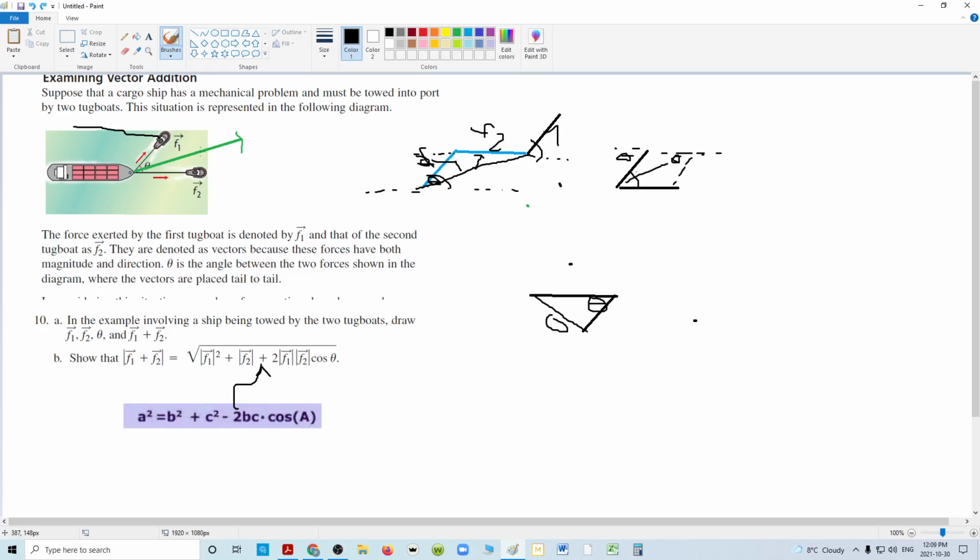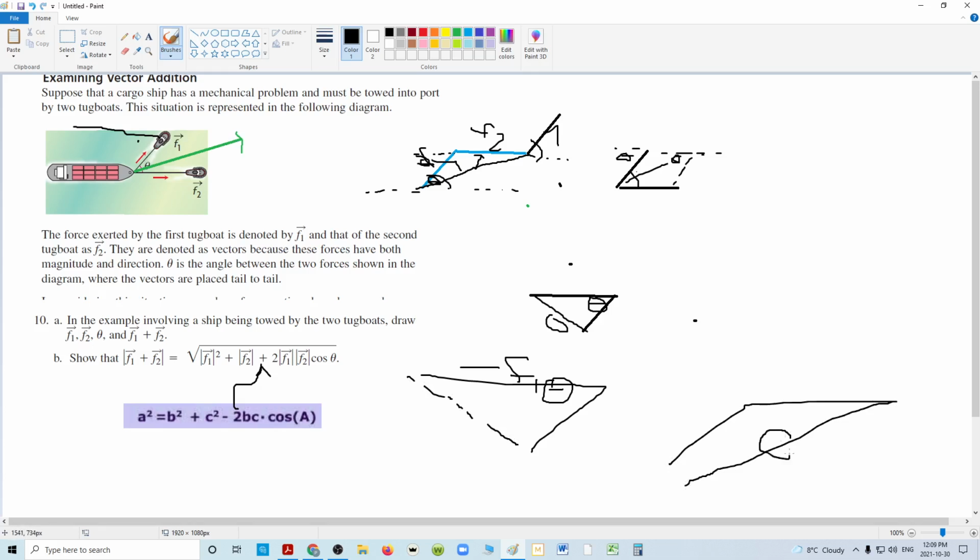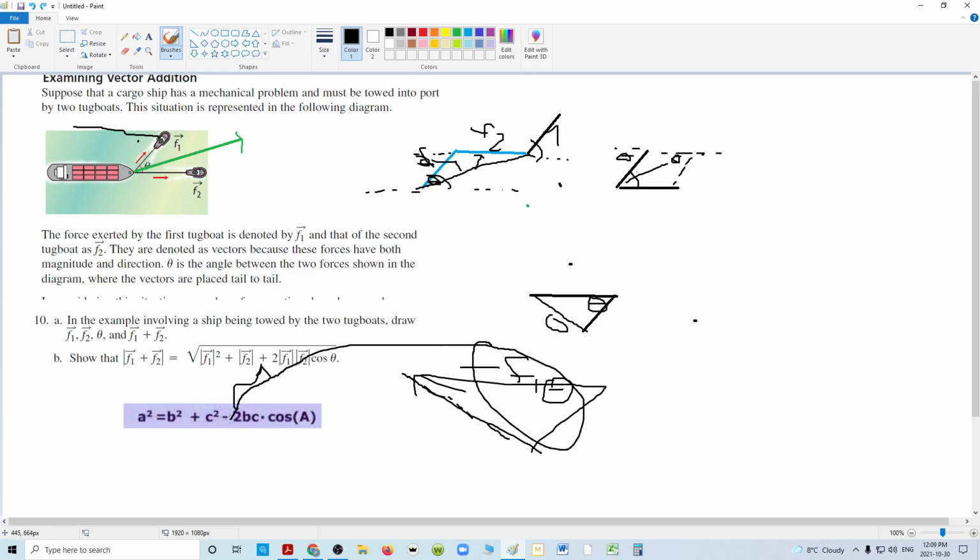And that's why. I hope that was clear. In order to create a triangle with theta intact, I have to use a minus F1 vector here. But this line here that I'm interested in is the same magnitude as this line here. It doesn't matter how I add the vectors. That line is always going to be the same as that one over there in terms of magnitude. It's not the same vector. It's pointing in the opposite direction, but the magnitude will be the same. And that allows me to use this. But in so using minus F1, it changes this minus here to a plus. Everything else is the same. They definitely forgot a square here. This is not true. It's got to have a square here.